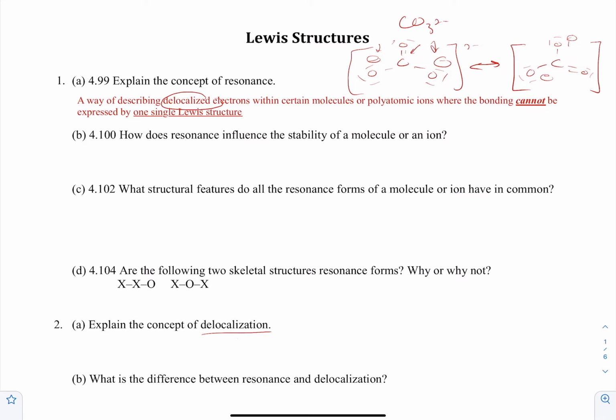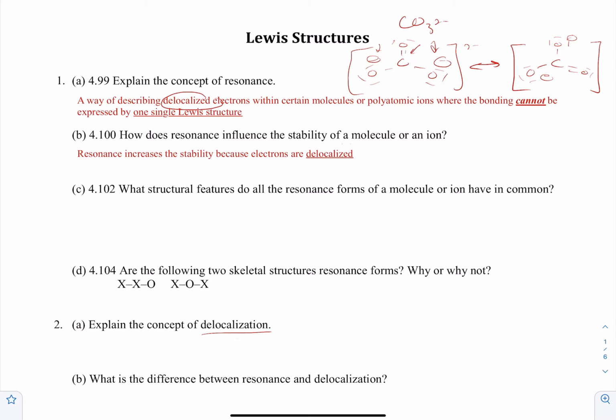Now, it's not going to be the case for all molecules. For a lot of polyatomic ions, it is, because resonance actually influences the stability of an ion. It actually increases the stability of an ion. The reason is because it spreads out that charge. Think of charge, whether it's positive or negative, as kind of like extra weight. If you have weight concentrated on one area, you kind of want to spread it out.